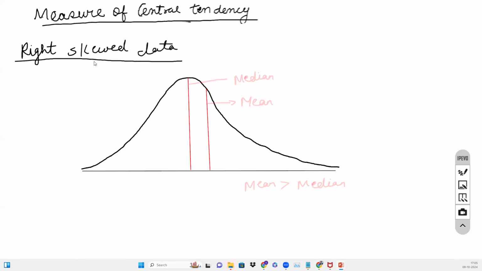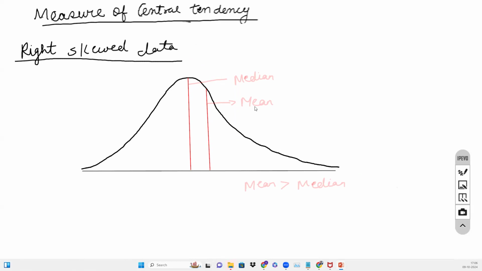Similarly, when we talk about right skewed data, which is also called positively skewed data, it is a type of distribution where the tail is on the right side. You can see here the right side is much higher, which means that the extreme values, or the outliers, are more towards the right side. What happens when the extreme values are more on the positive side? It's going to make your mean, or average, much higher. So that's why the mean is greater than the median.